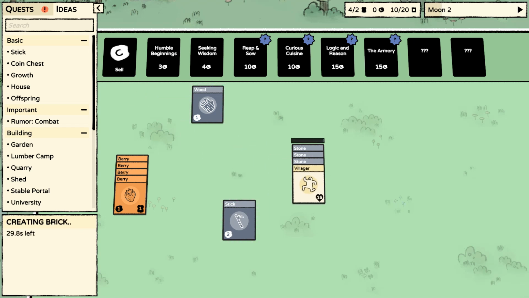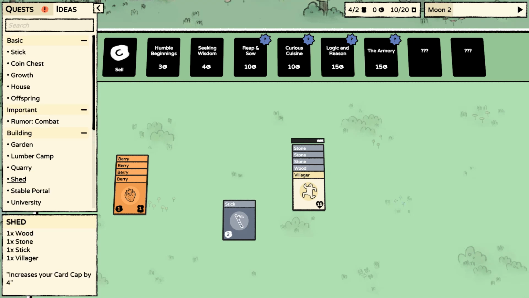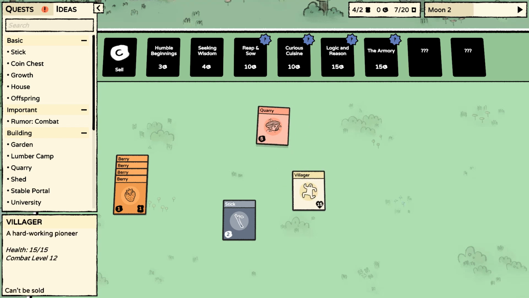Okay, quarry is 3 stone, 1 wood. Wait. I should just build a quarry then. Okay, I guess you could also die if you don't spend more on humble beginnings too. But if I get a quarry, I can make gold out of that, right? I need soil to grow the... Yeah, that makes sense. Okay, this way I get limited money, kind of.